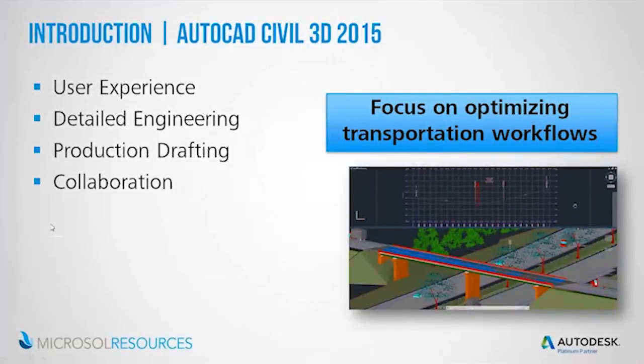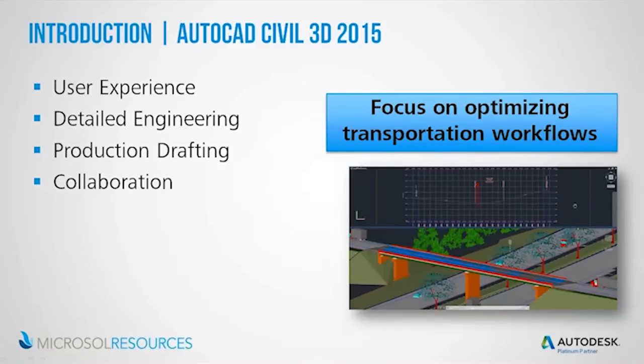We'll begin by just giving a general overview of some of the new features in Civil 3D, and they're really catered around these four main topics here. User experience: you're going to see a number of different tweaks, some as subtle or as simple as a cosmetic overhaul to the way that Civil 3D looks, certainly matching all the other products that are part of the Autodesk umbrella, so at least you have that very consistent look. That way, if you're moving between products, you'll have a pretty good handle on how one works as opposed to the other.